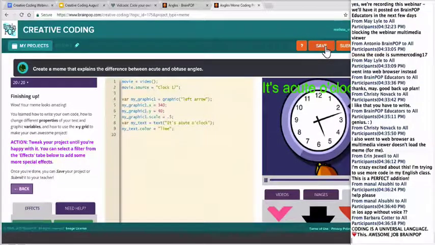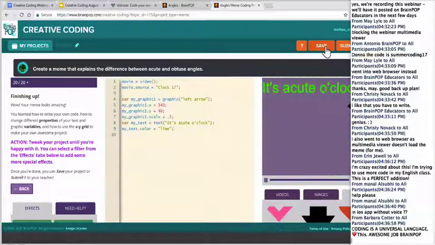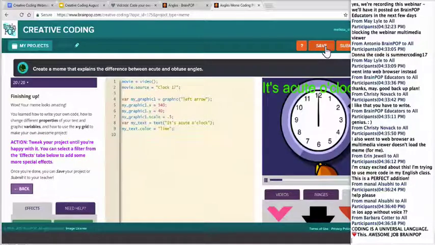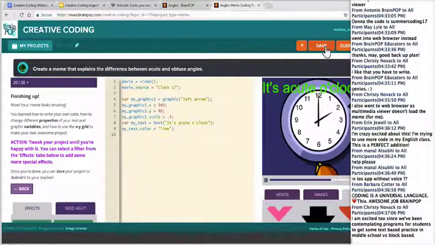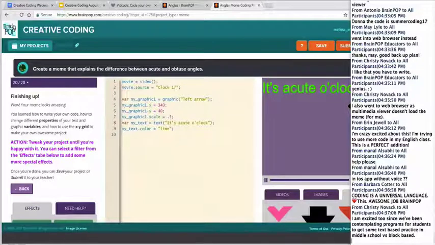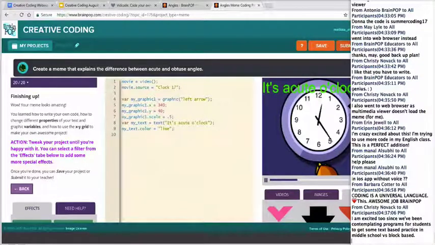One is to save their project, which is, as Allison said, these projects might take multiple class periods, in which case they can save a project and then come back to it later. So that will enable them to save their work in the state that it's in and revisit it later on. If they are at the end of a project and they're ready to submit it, then they can submit that to their teacher using this button on the right.